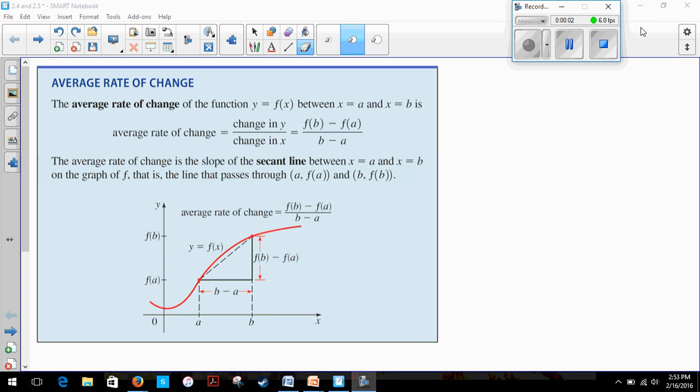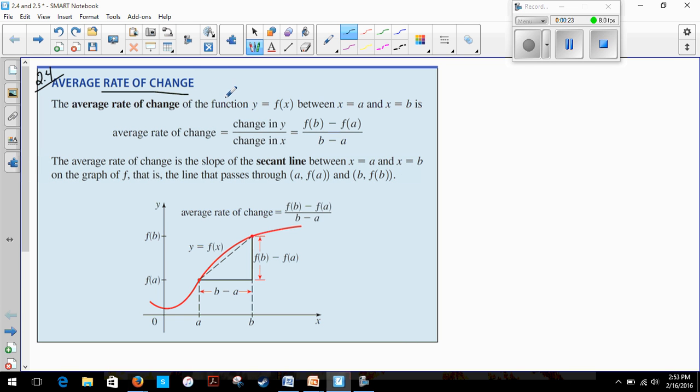In this video, we're going to look at 2.4 and 2.5. And in 2.4, you explore just one concept, this idea of the average rate of change. Now, you probably heard a lot about rate of change before. We talk a lot about the idea of rate of change in algebra courses, and you usually hear it in terms of slope. And we'll look at it as slope in the next section.